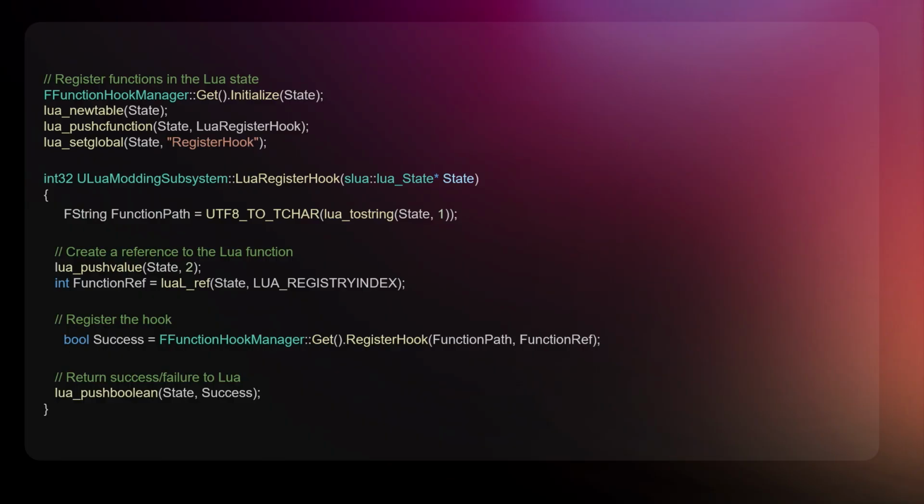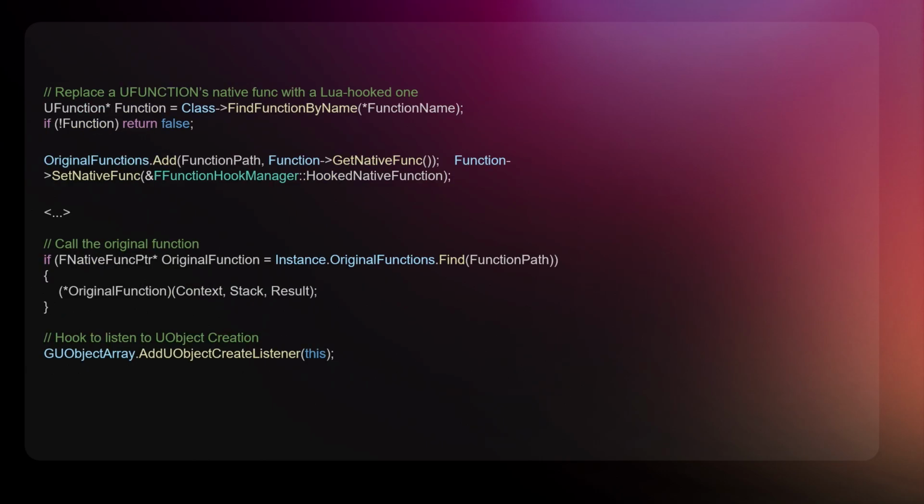So the way these hooks work, this is a little bit of a cheeky approach, but it does work. We set up a register hook method inside of our Lua state. That's bound to the Lua register hook method here, which we have inside of our Lua modding subsystem. Don't worry about the specifics here. All of this is just showing how to set up a method that is callable from Lua. But the real magic of this is that we grab that U class and that function, we look up the class, we look up the function, and then we call function set native func, and replace the native function that's bound to that U function with our own one, which is that hook native function. That hook native function will then execute all the Lua code, or it could execute any sort of script code or transformation that you want. And then we call the original function back through the original function pointer that we cached.